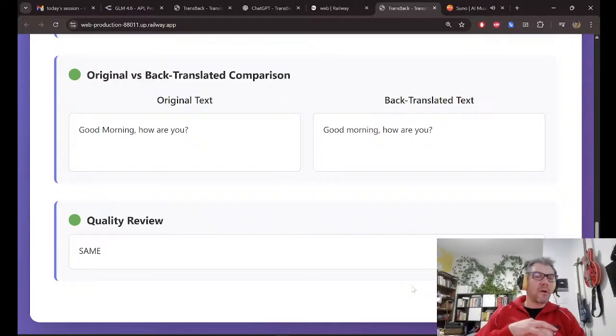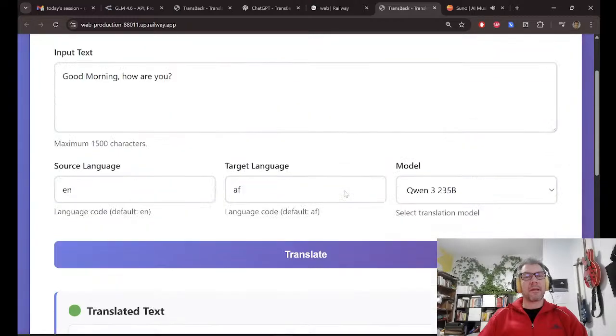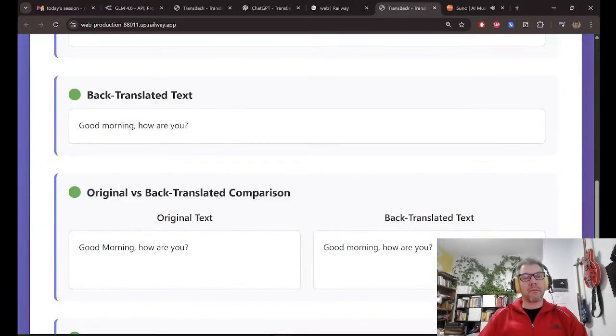I think we can continue working on the functionality, which will be much more exciting. Yeah, we need to improve the coloring, but when we have a quality review which verbalizes some issue, then I would like to have a button here to try again with this in mind, hopefully resulting in a better quality. And of course, we should allow the user to enter some hints on how to change the translation when the original and the back translation are not the same.